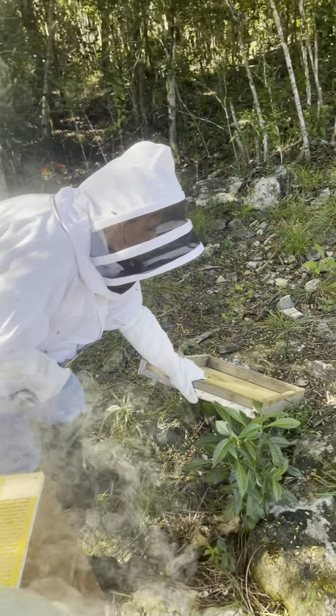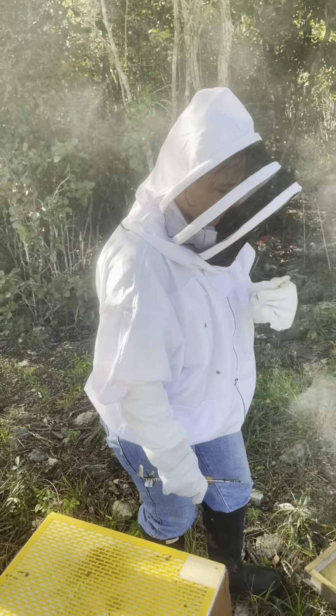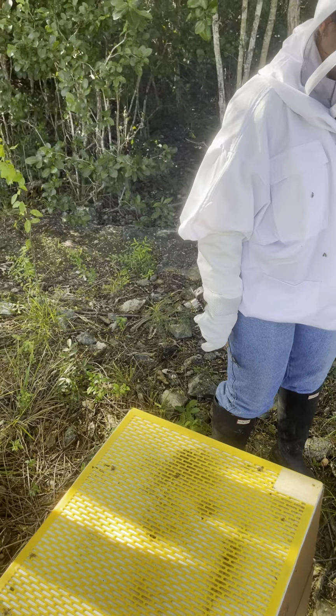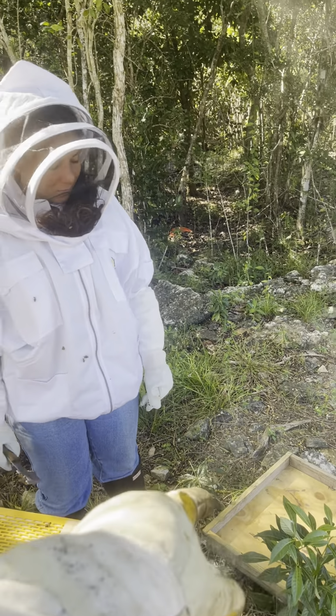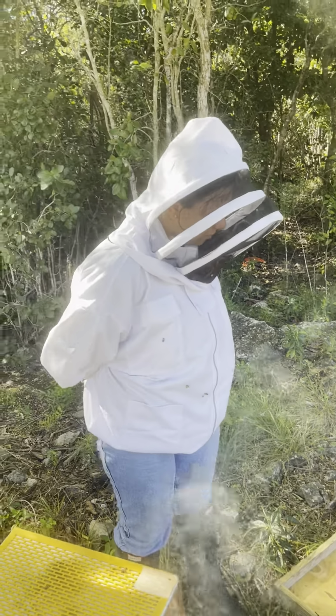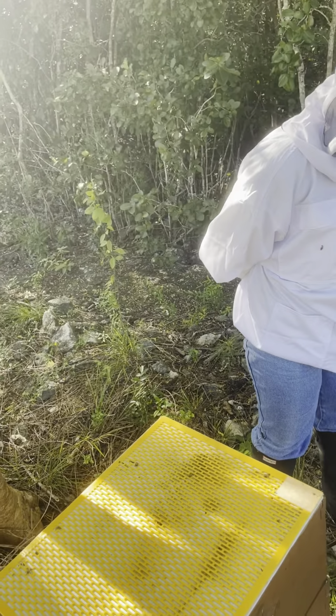Whenever you lift your lid, you lift it and put it towards yourself, but you couldn't see under the lid. Yeah, what you do whenever you lift the lid is lift it away from yourself. I'm going to tell you why. The first thing you can do is see the bottom of the lid. Why? Because a centipede could be under there. True. If you held it the opposite way, a centipede could crawl around, surprise you, or get on you before you could see it.